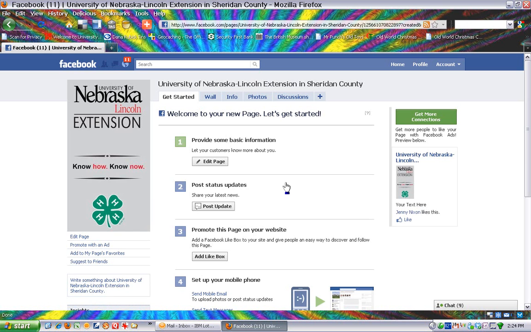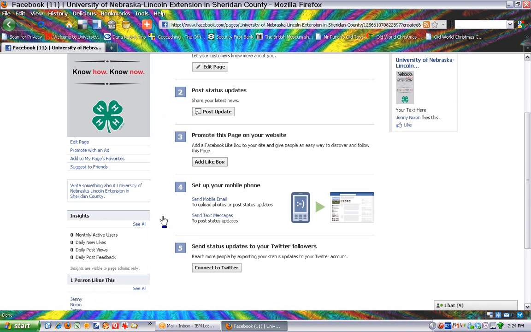Okay. What I also will do is note that there's a couple of things on this left-hand side of your main wall page that you can do here. First of all, you have a box here, a text box that you can write something about.